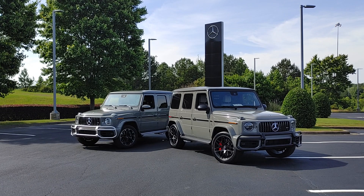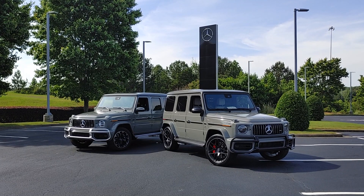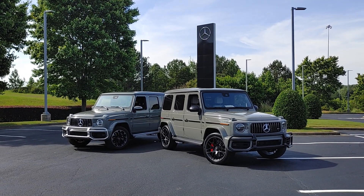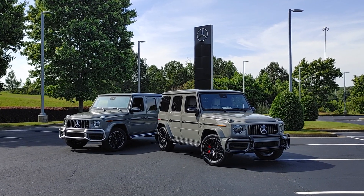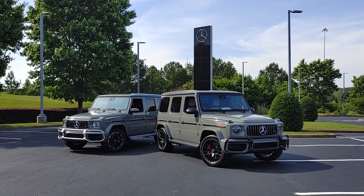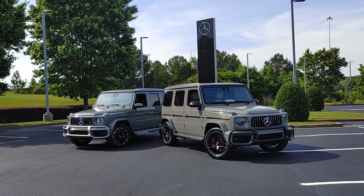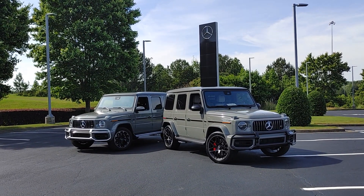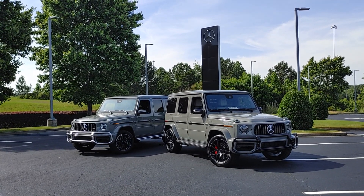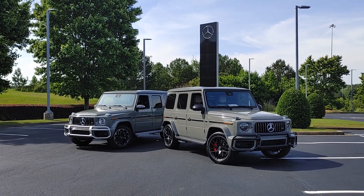The one on the left is actually a Mercedes-Benz USA press car. It has been going out to golf tournaments every week, but in between it has been parked here, so I've had the opportunity to take a look at that one as well. These cars are incredibly similar and completely different. The one on the right has the night package and the red painted brake calipers. The one on the left has the off-road trail package, no night package, and silver calipers, so it really gives them a different look.